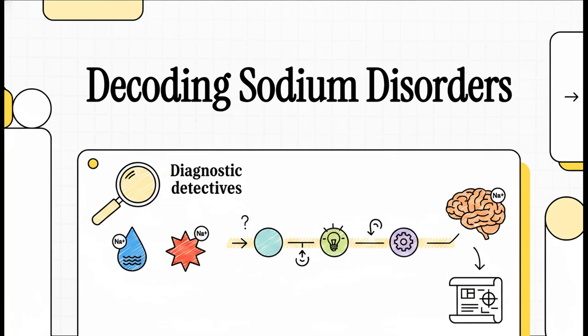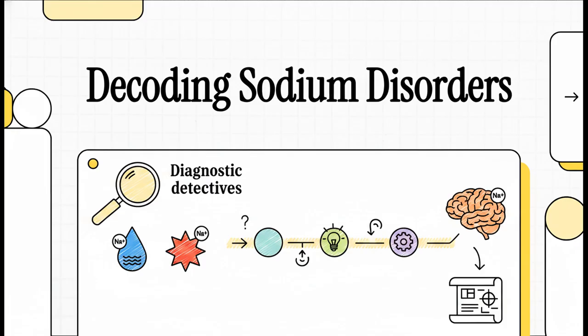Welcome to the Explainer. Today, we're going to put on our detective hats and tackle one of the most fascinating and honestly most commonly misunderstood mysteries in all of clinical medicine. We are diving deep into sodium disorders. We'll look at what happens when it's too high, when it's too low, and everything in between.